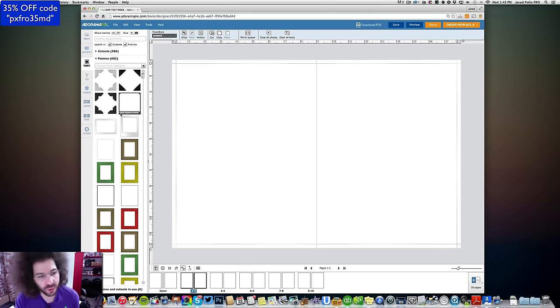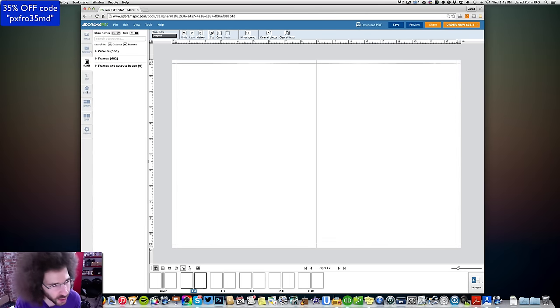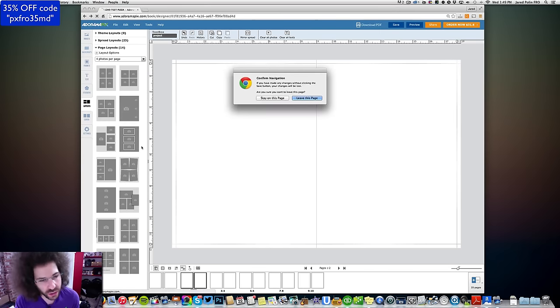Look at these frames. Frames are pretty ugly, right? Well, I guess you can't put a frame in until you put a picture in, but I'm not a big fan of doing cutouts, no. So what do I do? I go down to layouts. I would like to do a layout that involves one photo, but check this out. You could do four photos, and then you just scroll down here and see the different options.